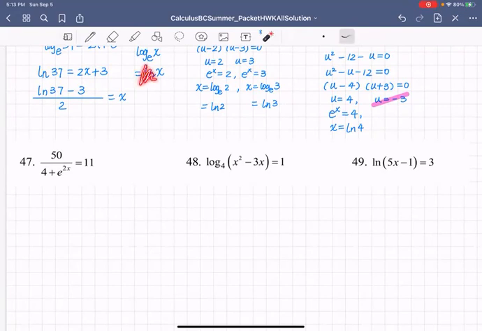This is actually called a natural log. If you see log of 5x, it's just a log. But if you use a base of e, it's called a natural log. Where is this used? If you learn chemistry, physics, biology, you use this very often. You might have heard terms like half-life and decay.